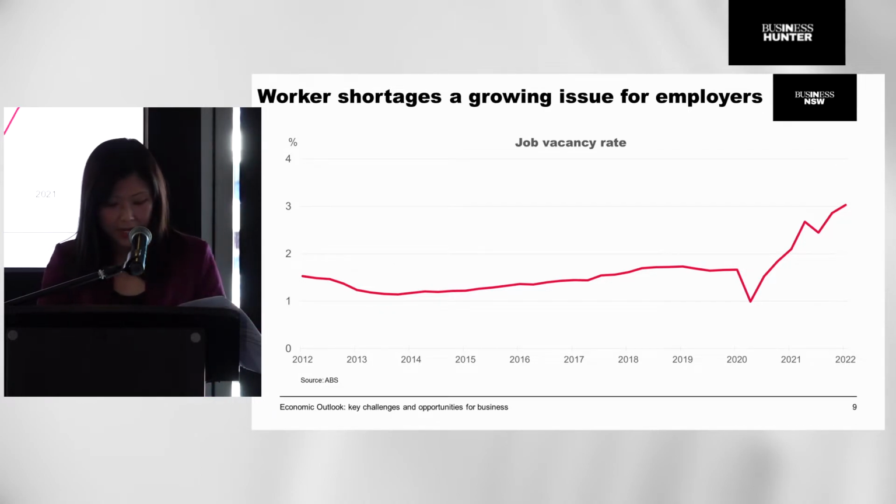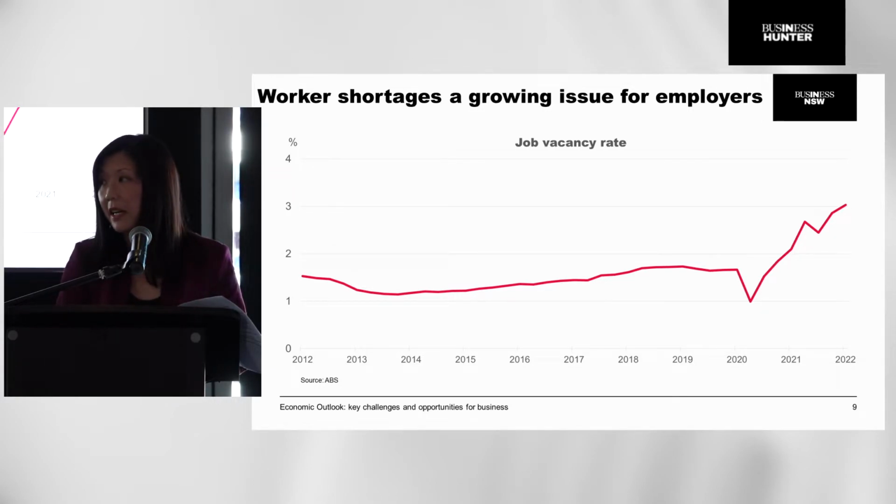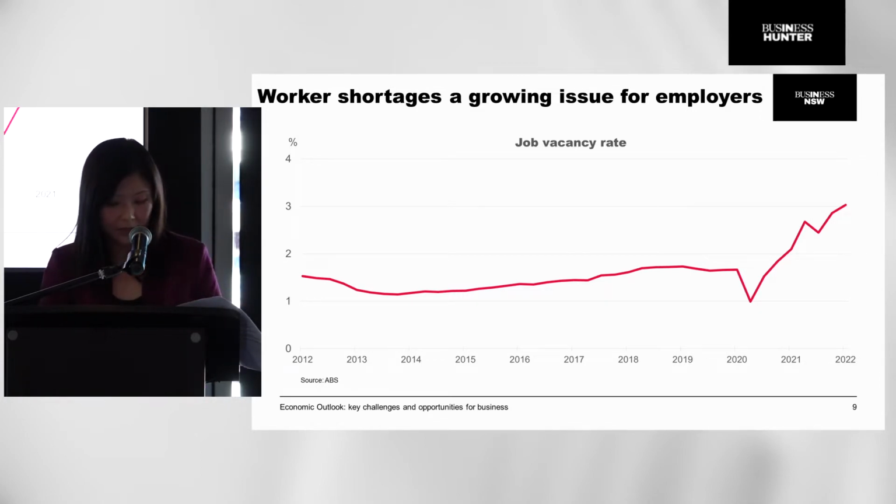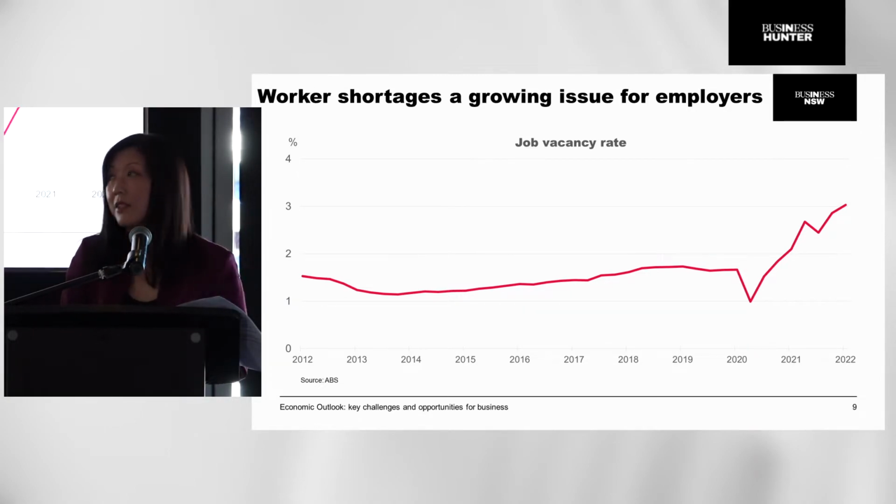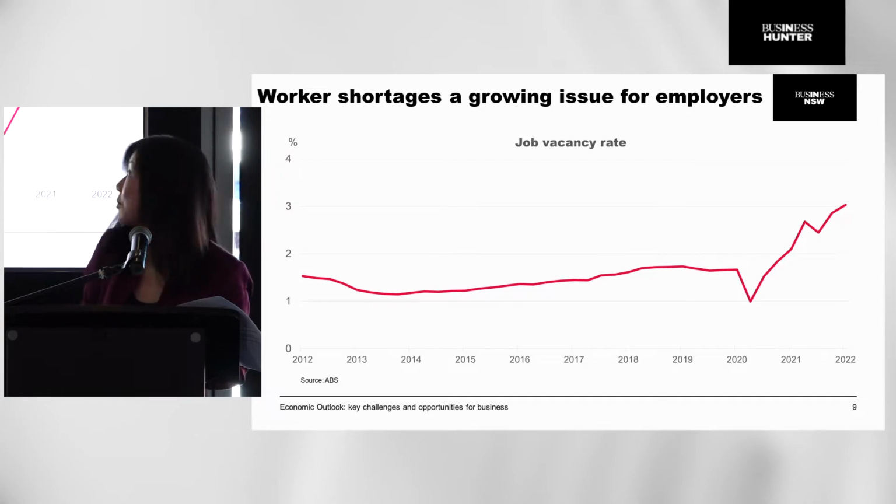With the vacancy rate also trending up in the last couple of years, it is a clear indication that there is increasing unmet demand for workers out there in our economy. This is no doubt a concerning picture from businesses' perspective, especially for those already experiencing worker shortages, because you can see that the vacancy rate is still trending up.